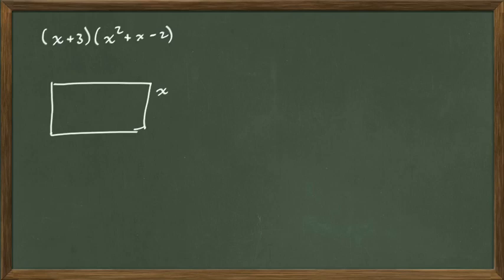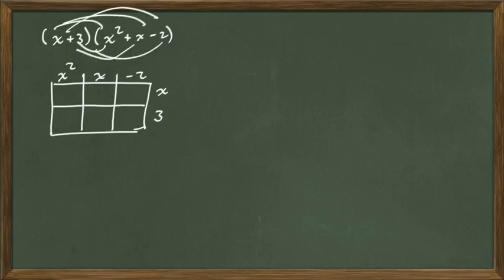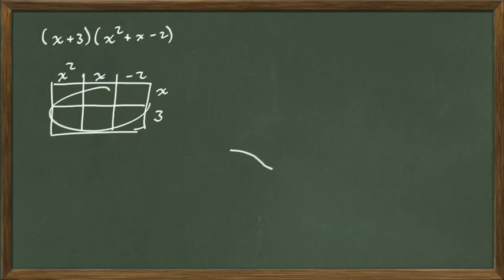Put x plus 3 on right here and then draw a horizontal line so you have 2 rows. And then we're going to go x squared, x, and then -2 so that we have 3 columns. And the way you multiply these two together, instead of doing distribution like this, we're going to use the box. I want you guys to fill in all these empty squares by multiplying this guy times this guy, and then this guy times this guy, and keep going all around and filling them all in. Go ahead, go do that right now.